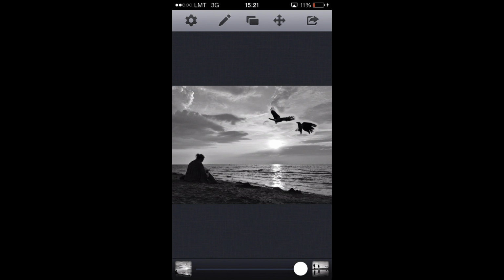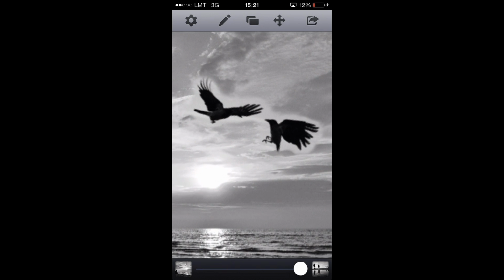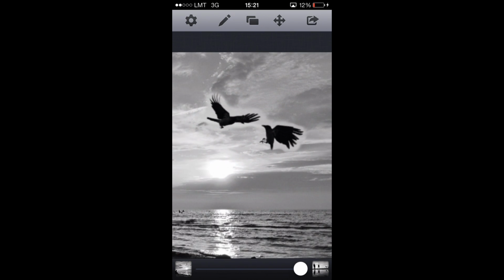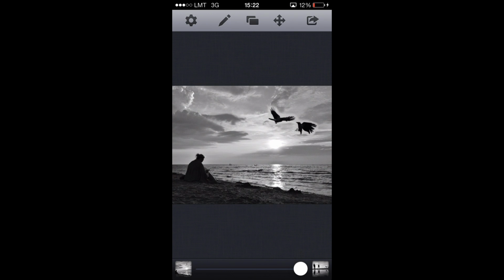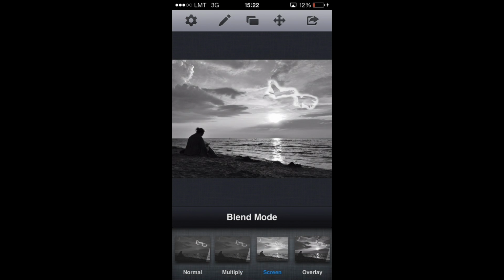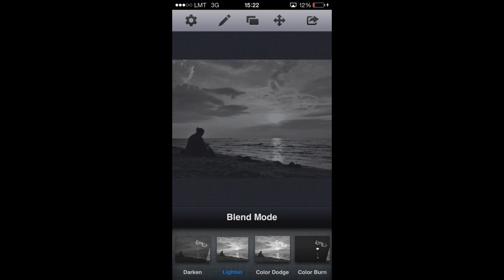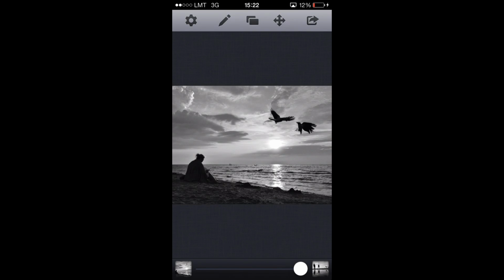Now finally, if you zoom in a bit, you'll notice that the areas around the birds don't really look right. You can sort of see that we didn't cut out the birds precisely in the masking tool. So what we can do here is go to blending modes by selecting the layers icon at the top, and just go through the different blending modes to see if that helps fix the issue. So there are a lot of options right here, and actually I happen to know that darken blending mode will fix this issue. So now if we tap the blending modes icon at the top again, we can see this image with the blending modes corrected.